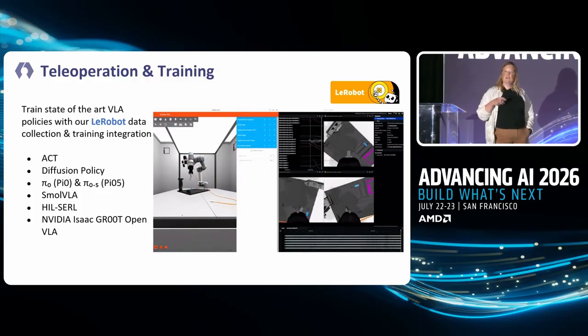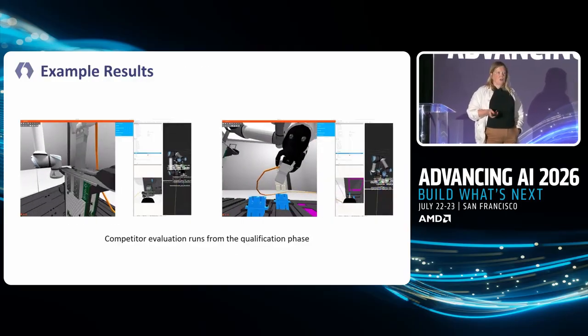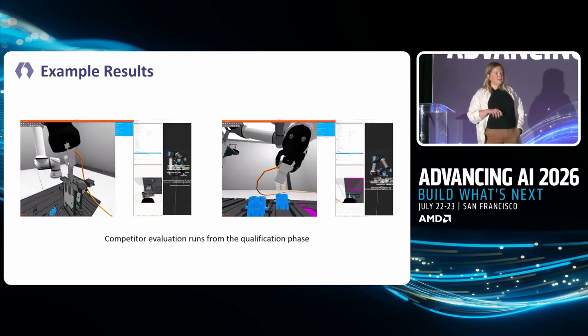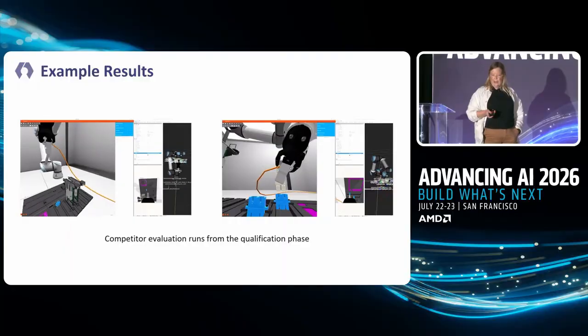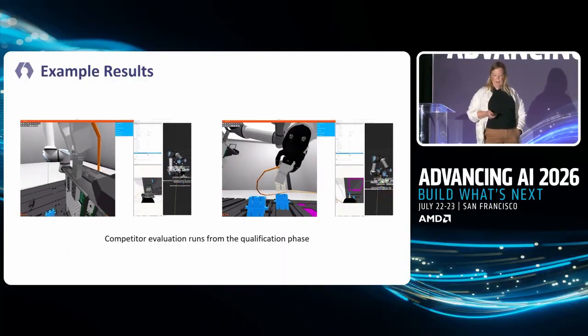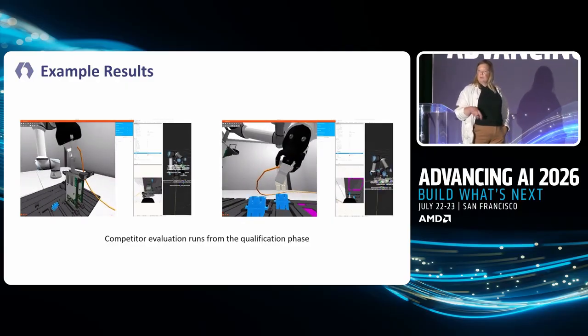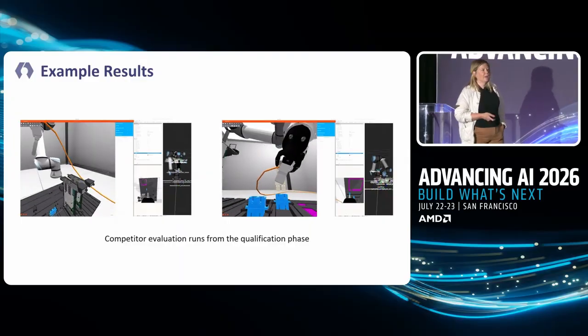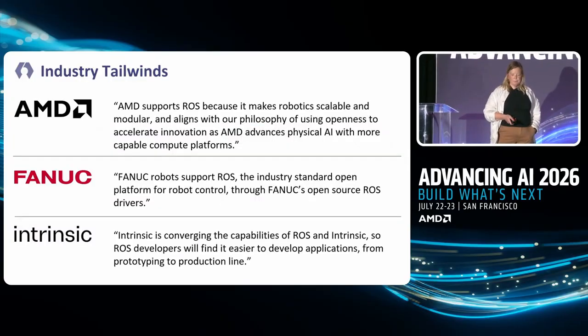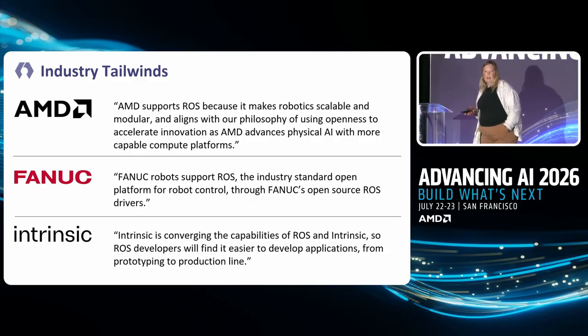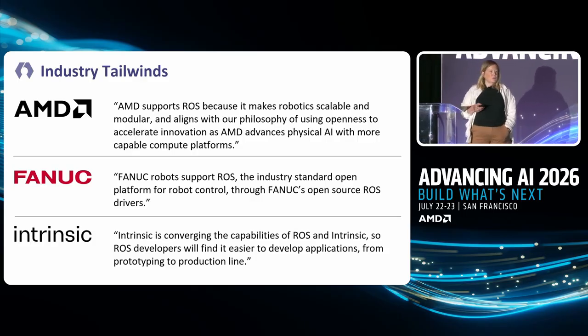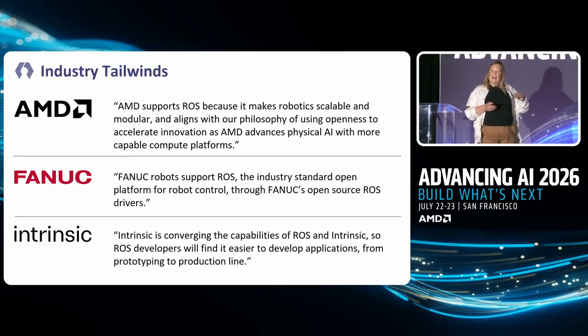You were able to go and build your solution. And so in terms of results, we are now wrapping up the second phase of this competition. Here's a couple screen caps from the first phase of this competition, and we have a number of teams that are capable of solving this problem in simulation. Once we get through the second phase of the competition, we'll actually start deploying these policies out in the real world. So I like to say right now that in terms of ROS and open source in robotics, we've sort of gone through the whole arc of, first they laugh at you, and then they fight you, and then you win. I think we're on the win arc in terms of open source.